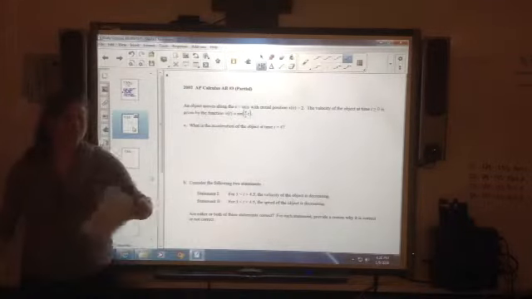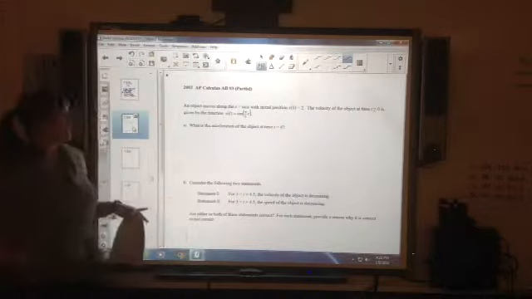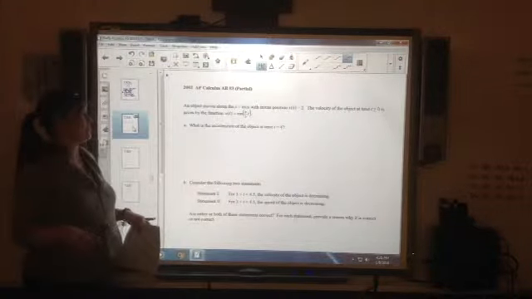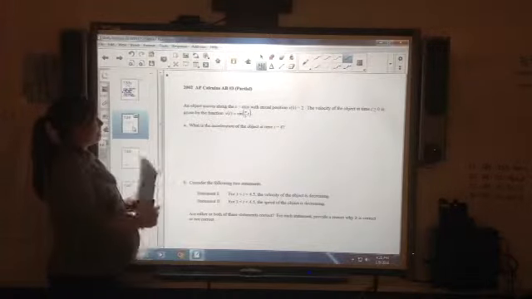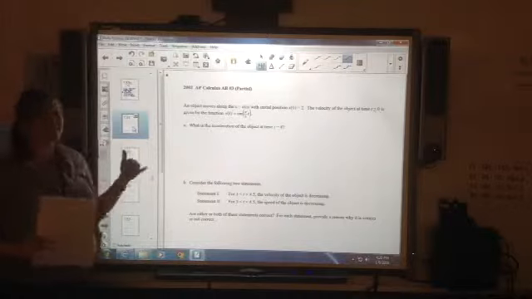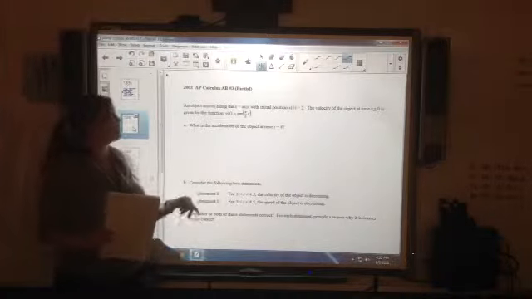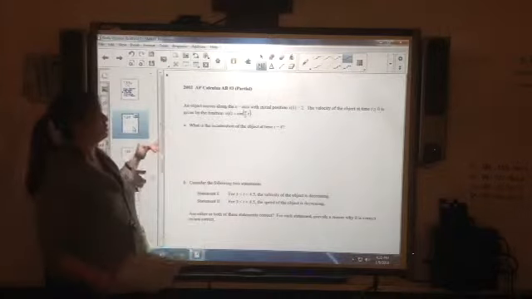On to daily lessons on page 134. So this one again is an old calculus problem from one of the old AP exams. And we've got, this is about an object and about position. And again, this is 2002, so 14 years ago. What they're going to be asking is a lot of procedural stuff. Do you know this, do you not?